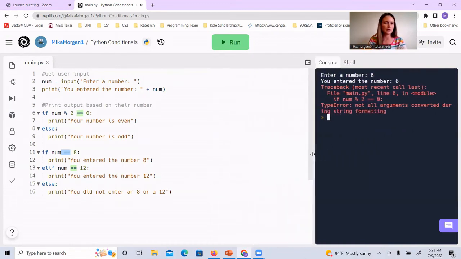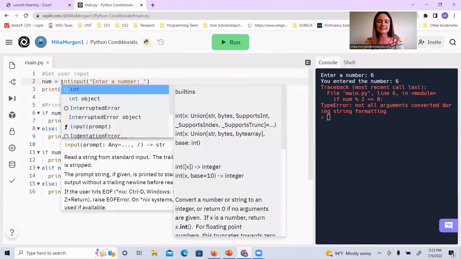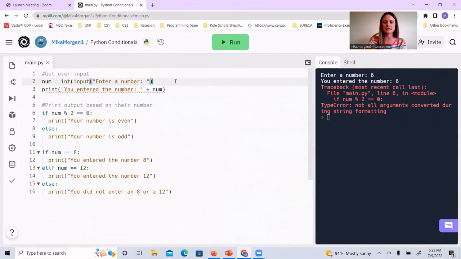So if you can remember from the video that we did yesterday, the way you do that is called casting. Casting is where I'm going to tell the computer that I want to force the data type that this information is going to be stored in.